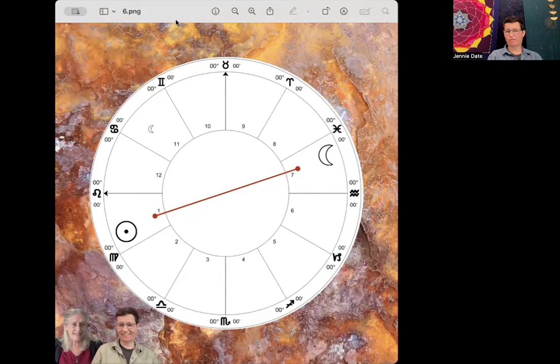Leo season really brings a lot of light to just the way you move about in the world. As a Leo rising person, you are someone who brings light to other people, whether you know it or not, whether you like it or not. So I know some very shy people with this, but you are that beacon as you're walking around. So that's the space you're occupying during every Leo season.